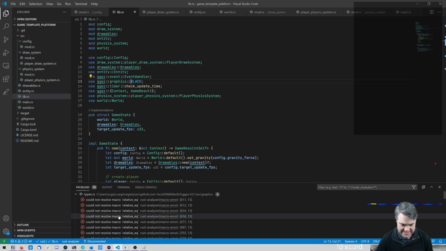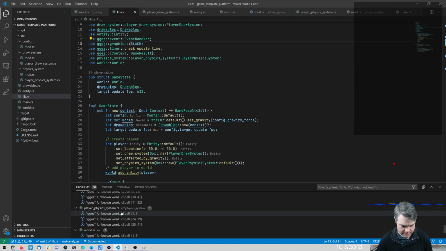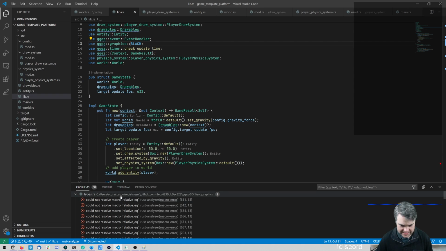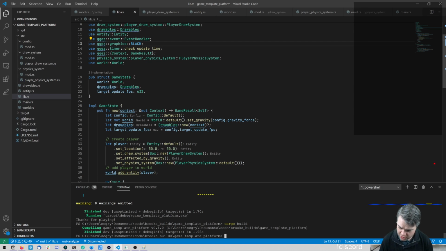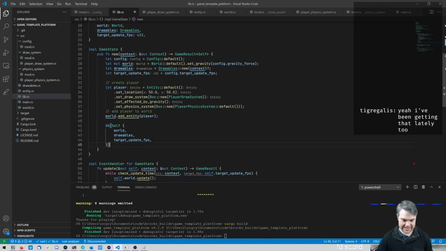This keeps on popping up, and it drives me crazy that Rust Analyzer is screwing up like this, telling me that we have these problems in the macros that are inside of GGEZ. But if I run cargo build, I get no warnings whatsoever. I get no warnings, no errors. That's just Rust Analyzer screwing up. And I don't know if it's Rust Analyzer or the VS Code interface to Rust Analyzer. It's just driving me crazy. But what can we do about it besides changing our editor? I could go back to RLS, but everything else about Rust Analyzer is amazing. So, okay, maybe down to 95% love.